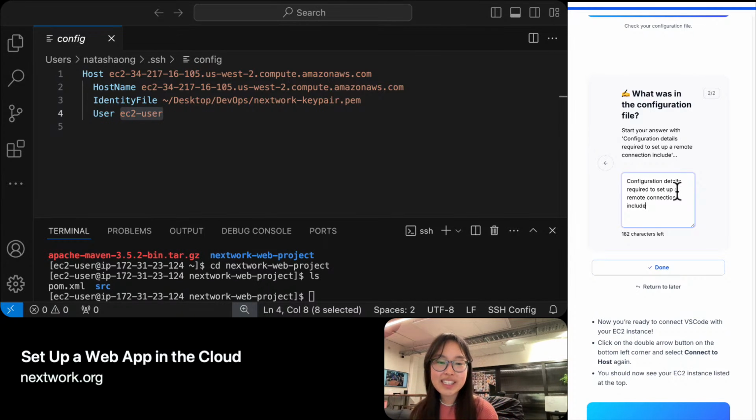Cool. Configuration details required to set up a remote connection include the host name, i.e. the IPv4 DNS of our EC2 instance.